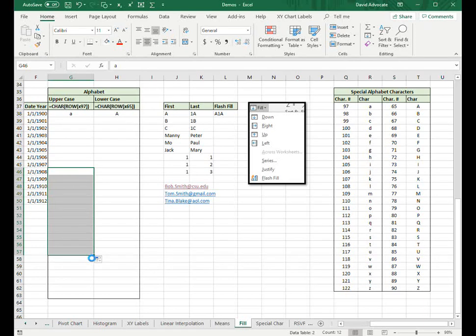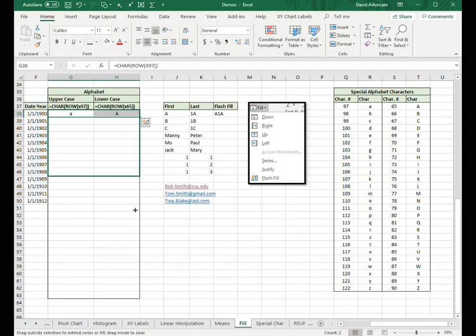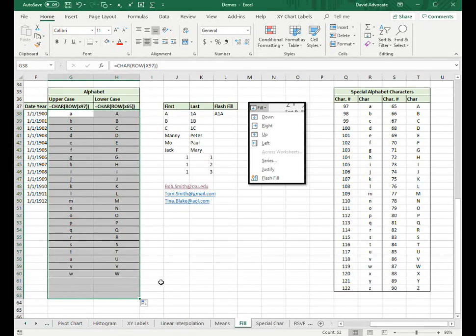So if you want to get a list of an alphabet, you'll have to use special characters. In Excel, each character has a number assigned to it, or a character number. So a 97 is a little a, 65 is a capital A. So I've already populated this cell here with the formula for the little a, and I've populated the cell for the capital A. So all I'm going to do now is highlight these, grab the lower corner, and drag that down and complete the list of the alphabet.